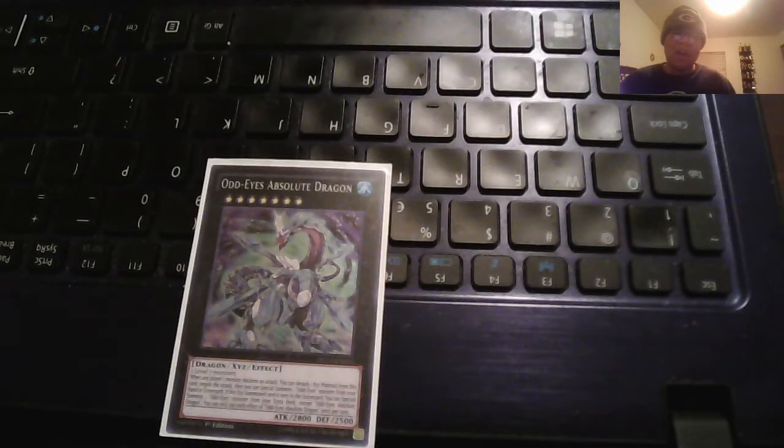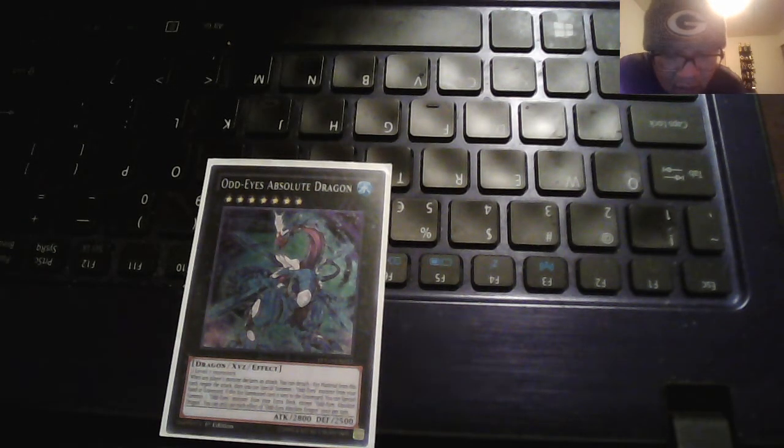Next, we play one Odd-Eyes Absolute Dragon. It takes 2 level 7 dragons. This card's also essentially Utopia. When any monster declares an attack, you can detach one Xyz material and negate the attack. And if you do, special summon one Odd-Eyes monster from your graveyard or your hand. I don't think it does extra deck. Yep, you can Xyz summon.